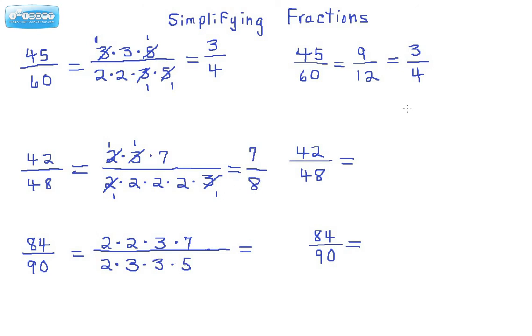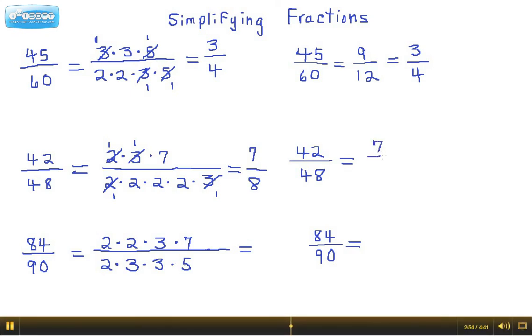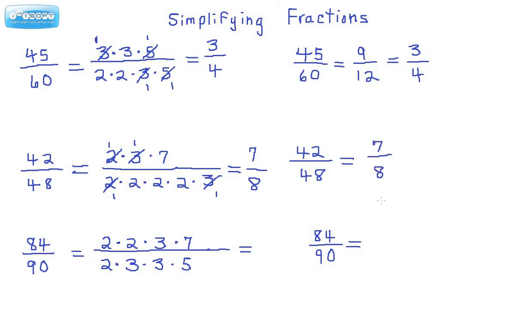And on the right I'm going to reduce the same fraction using a different method. So when I look at 42 and 48, I want to pick out a number that I know will divide into both of them. I know that 6 goes into 42 7 times, and 6 goes into 48 8 times. So I've already reduced that to its lowest terms.